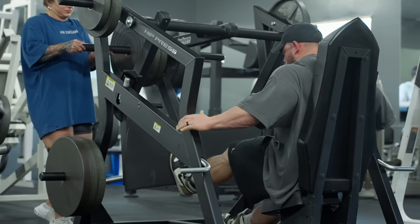I'm gonna pull back some weight here and do a drop set. Like I said, I'm just figuring this stuff out, figuring out this equipment, so I don't really know how much to do. General rule of thumb, I'll pull 10, 15% off for a back off set. So I'm gonna try to kind of calculate that.